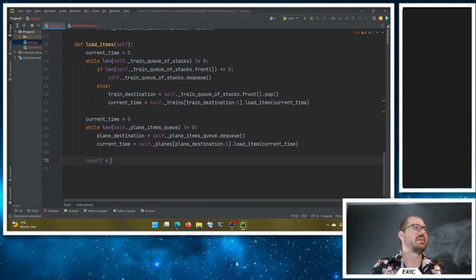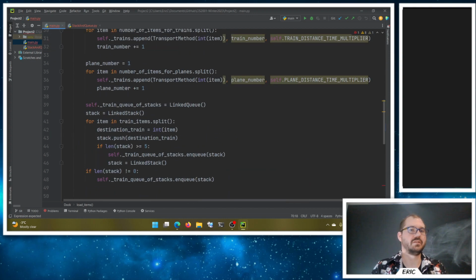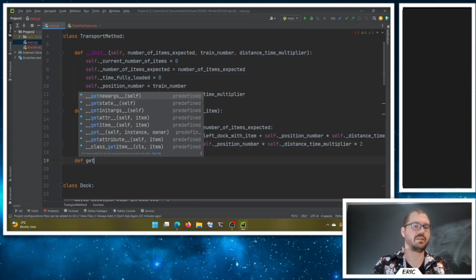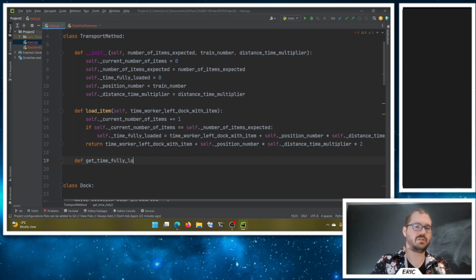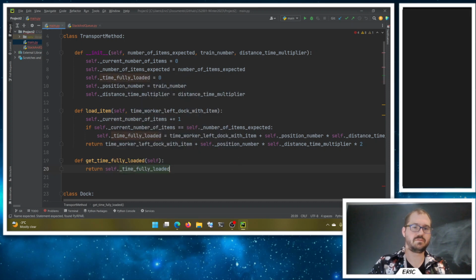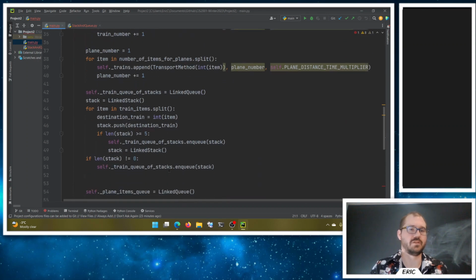So we want to take every time that the plane was fully loaded, the time fully loaded here. So we need a way to get that. If we're saying this is a private value, we need a way to get it publicly. So we'll add a get time fully loaded, return self dot time fully loaded. Right, now we have a public function to get at that value. It's good.